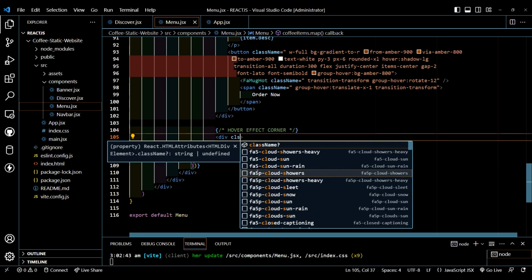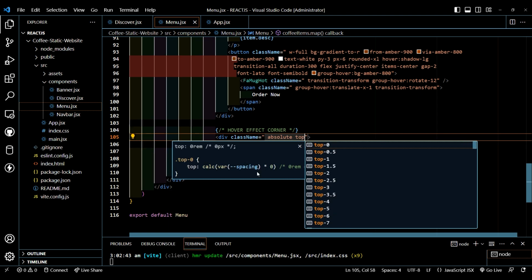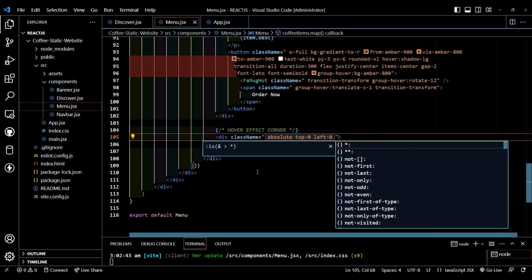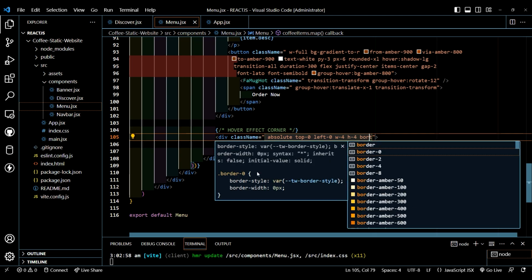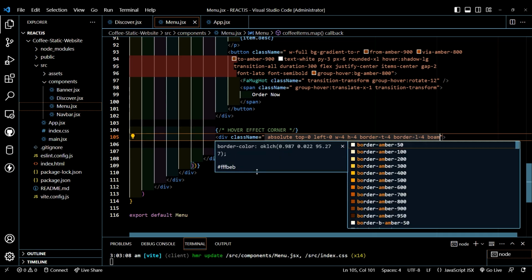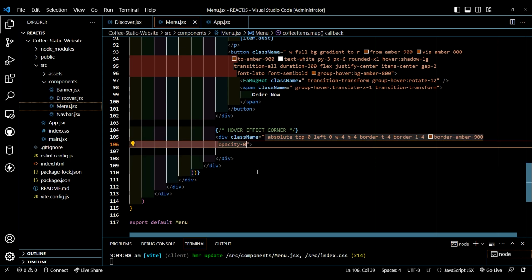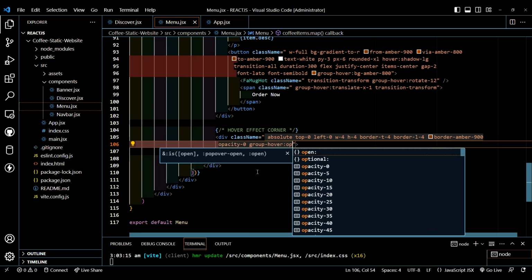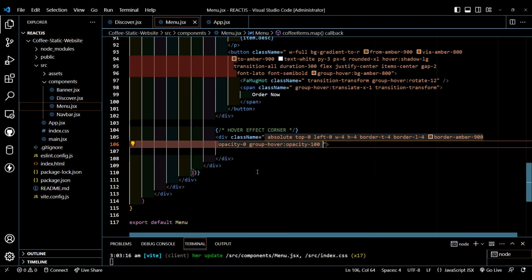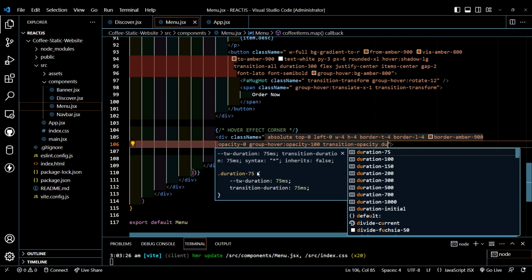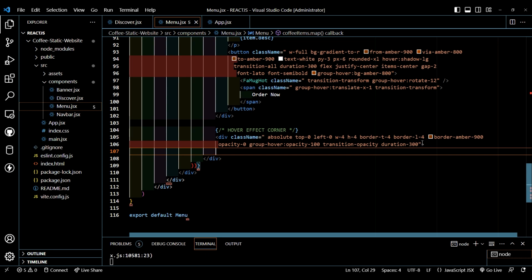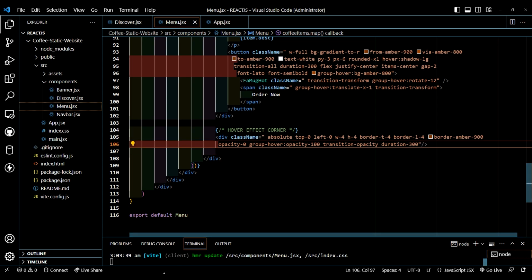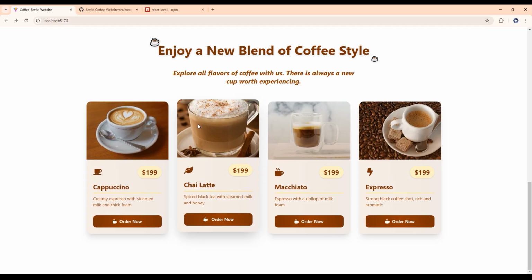Let's create div, give class name, position will be absolute, top will be 0, left will be 0, width will be 4, height will be 4, border T4, border L4, border ember 900, opacity will be 0, group hover, opacity will be 100, transition opacity, duration will be 300. Now remove this and close the div right here. Now as you can see, a hover effect.